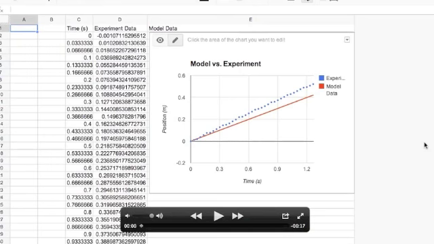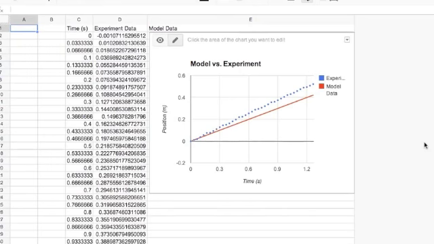When creating the model, I assumed 0 net force, meaning that the ball traveled with constant velocity. However, this probably was not the case during the experiment. There were forces acting on the object such as friction and air resistance. Also, though I tried to select a part of the video in which the ball appeared to be moving at constant velocity, I am only human, so it is likely that the ball could have still been accelerating at this point, which would account for the difference in the velocities between the model and the experiment.